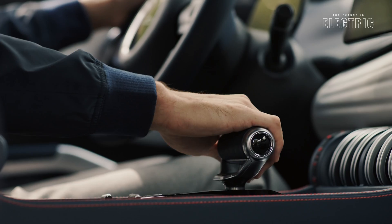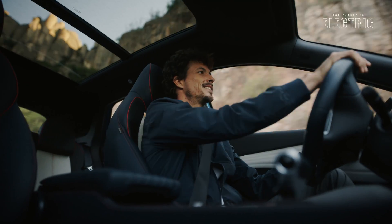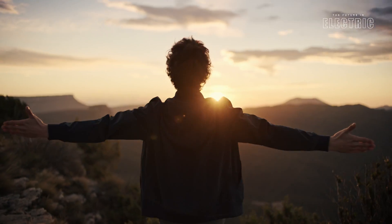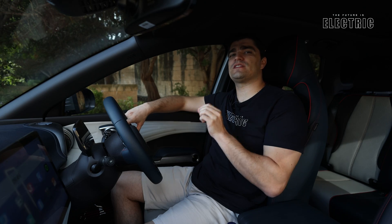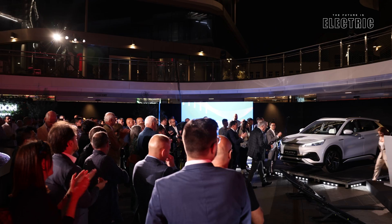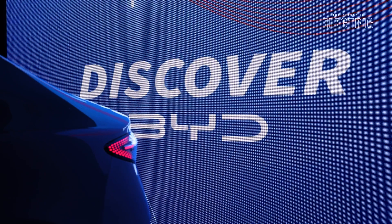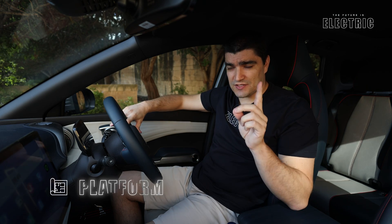This is their first vehicle being exported out of China — the BYD Atto 3. It is a compact SUV that runs on their own specific electric architecture known as the BYD e-Platform version 3. This is an all-electric architecture which we'll see later on in the channel with their other vehicles as well. For a sneak peek of the cars to come from BYD, check out my launch video — those are also using the same architecture.